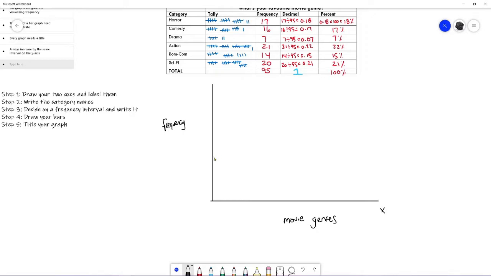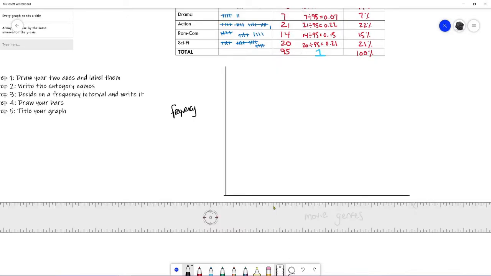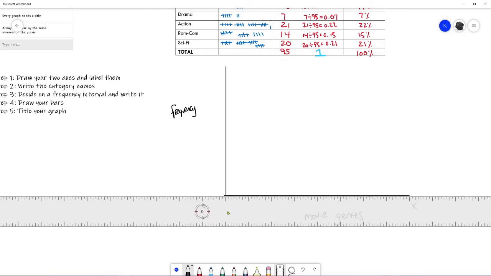Step 2 says I need to write the category name, so that's what I'm going to do. I'm going to also take my ruler out for this because I want to space all my category names evenly. Organization is really key because it's going to help people read our graph properly. So I'm going to organize myself by spacing out these properly. So how am I going to do that? Well, what I'm going to do is I'm going to line up one mark. In your case, you can use the 0 point of your ruler. I'm going to line it up on the corner of my graph.